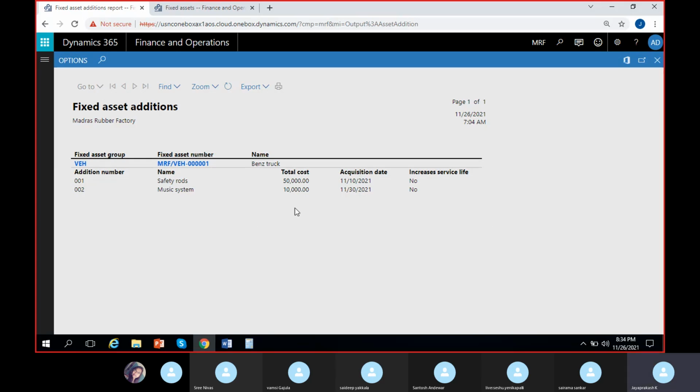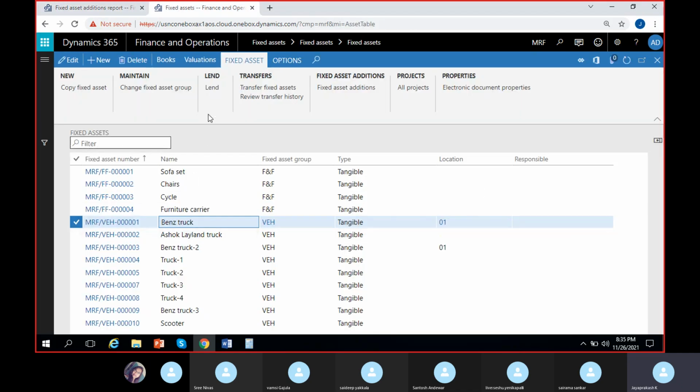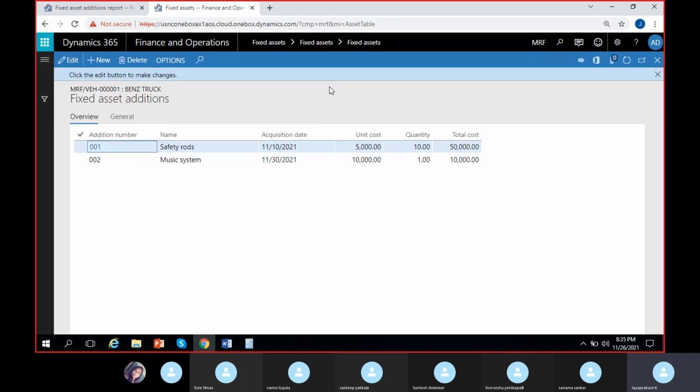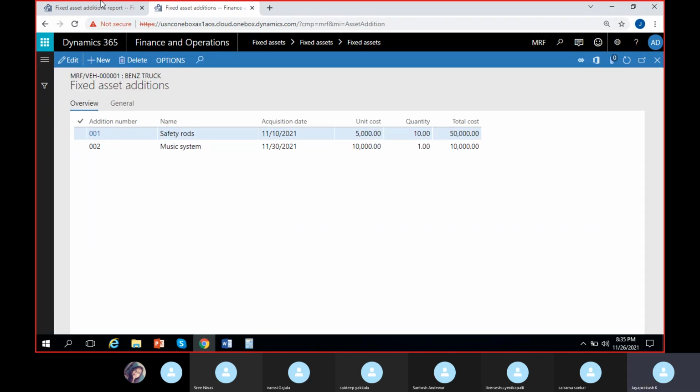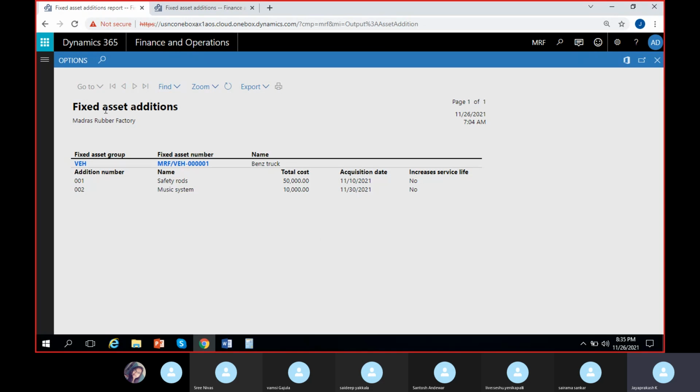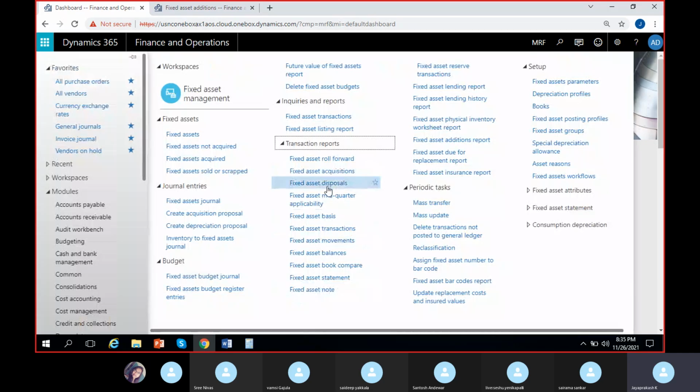So here there are only adjustments for one vehicle, so I can see those details, then dates as well. If it is increasing service life, it will give yes and all. If not, no. So again, according to your selection here, whatever you have selected, these details as they are, it will bring there generally. Then I think that would be all. You can run other reports as well, acquisition and disposal reports, and see how many assets are acquired, how many assets are sold and all.